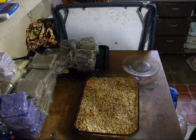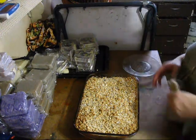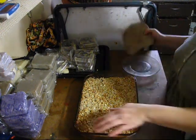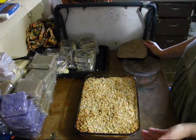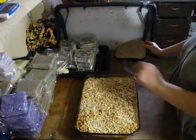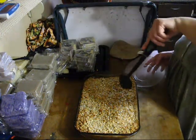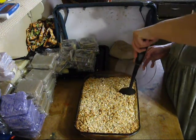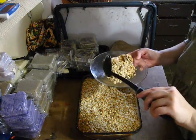Okay, so here is the finished product. You can see it's a little brown on the top. You don't want to wait till it's completely brown because you'll actually burn the underside. And it's bubbling along here. So we're going to scoop some out. Again, you got to be very careful with this because it is very warm. And it's going to fall apart kind of like a crisp does.